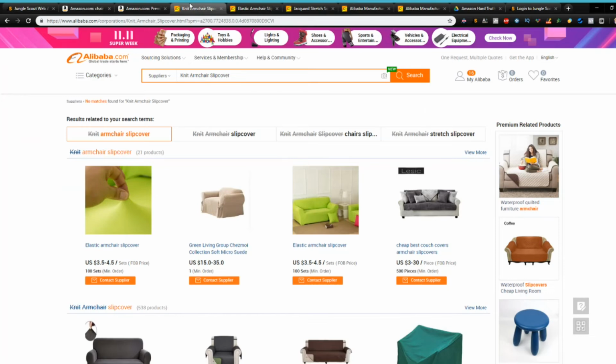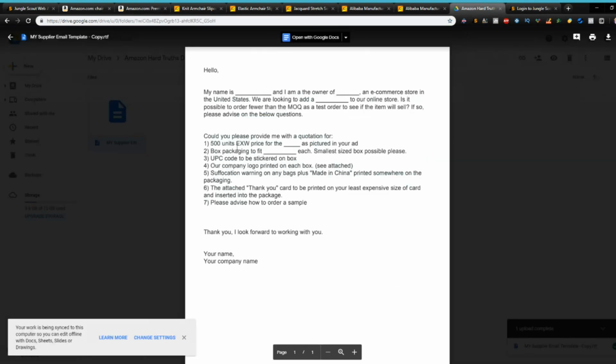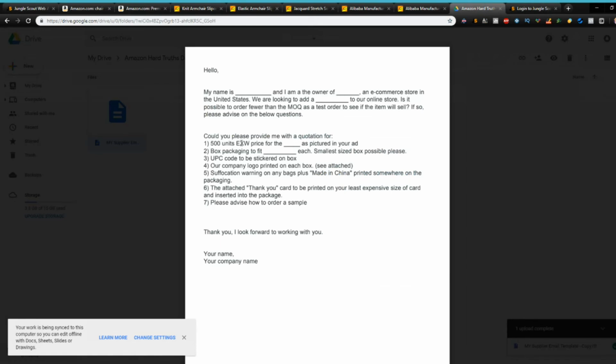It looks like it's fairly affordable to source from Alibaba. The shipping costs, based on my experience, now you would have to wait until your freight forwarder got back to you and told you what the shipping cost was going to be, but it looks affordable. And you might want to ask in your letter as well what the EXW, the ex-works price is, and you also might want to ask them what the DDP price is. Now that means delivered duties paid. So that means that they're going to deliver it to Amazon's door and quote you an all-inclusive price.